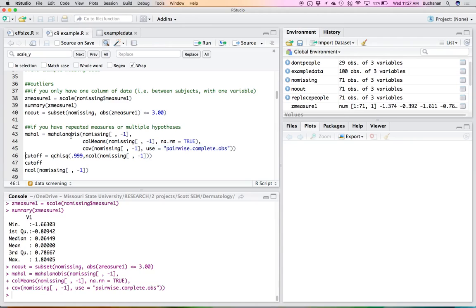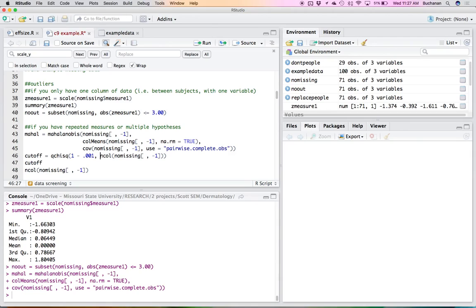Now Mahalanobis is not quite as easy to work with because it does not have one cutoff score criterion. It depends on the size of the data set. So we're going to create this here, and I think what I had done before in my class was talk about this as 1 minus the criterion, so you can remember what you did. And so we're using 1 minus 0.001 because we're using p less than 0.001 as our cutoff score. Because we want scores to be very weird before we delete them. So p less than 0.05 seems a bit too liberal. We're going to use .001. Okay.